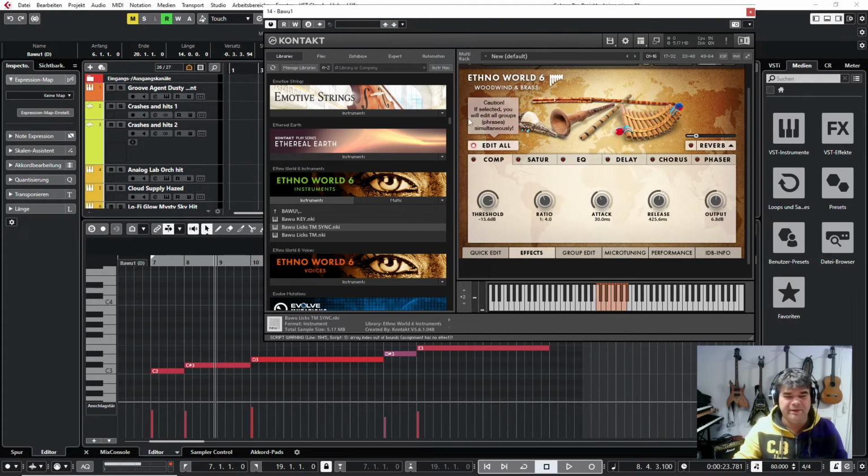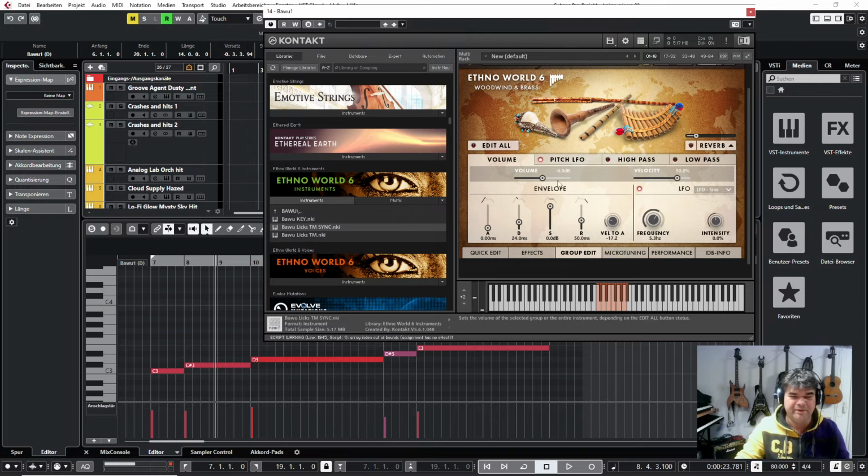Here I can edit some other effects: compressor, saturation, equalizer, delay, chorus and phaser, and reverb. And as I said before, I prefer to use sound effects in this DAW workstation because of CPU usage. You may have noticed in my beat some crackling, and my CPU is at a very high level, and so I will not cause any more problems.